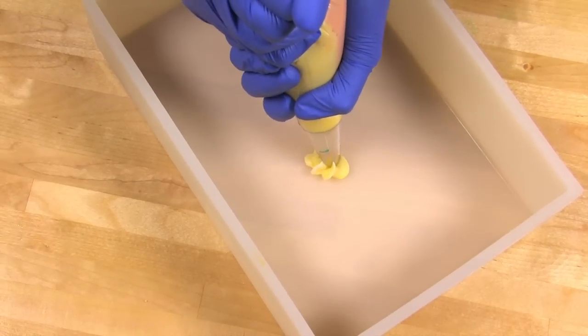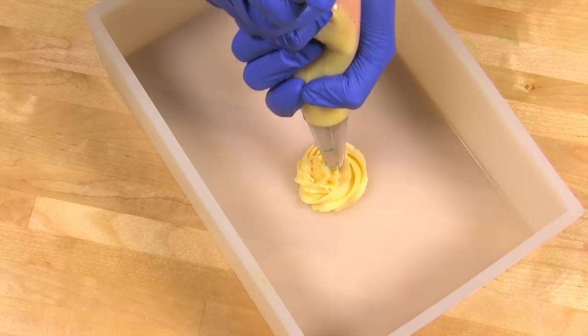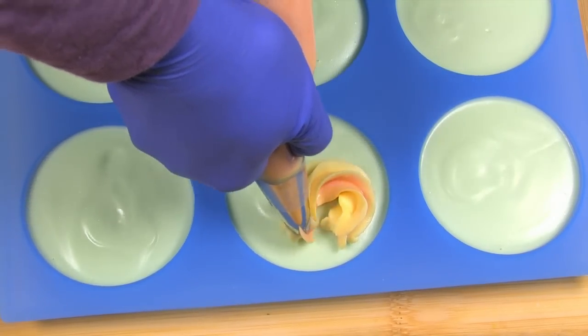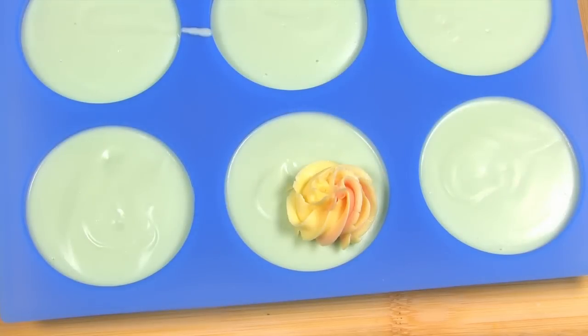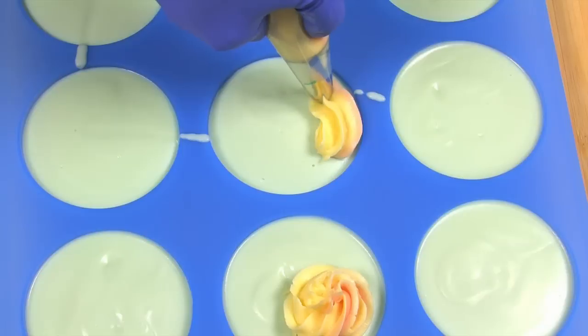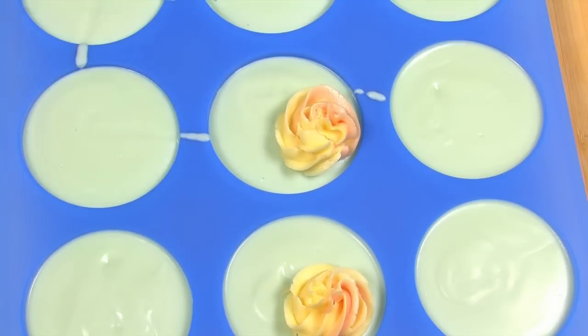Grasp your bag and let's practice making soapy flowers. You can do this into a silicone mold or just on wax paper. Start outward and then work in and kind of mound it in the middle — and there we go. I told you I wasn't great at frosting, but this technique is so cute I don't think it matters. Now let's make the real thing. The soap we made earlier — your blue bases — they're hard, so grab them and start making your flowers. Work outward and then work in and top it in the middle. The frosting takes a little bit of elbow grease to get out, but it's so cute — it's completely worth it.